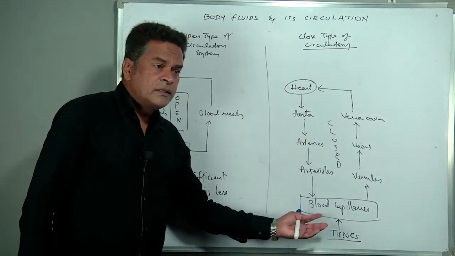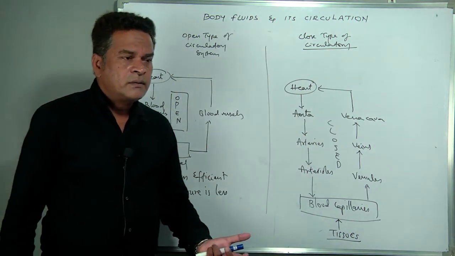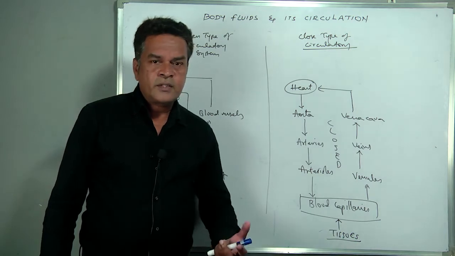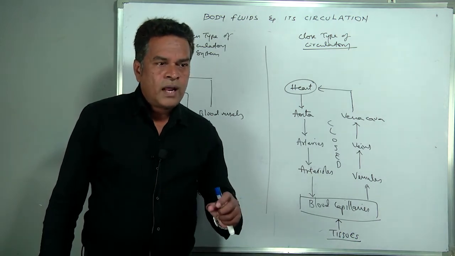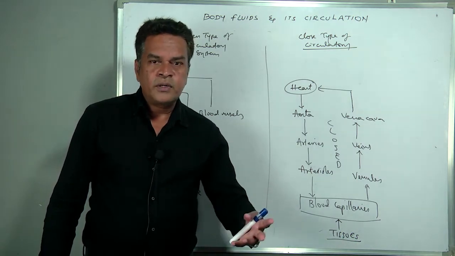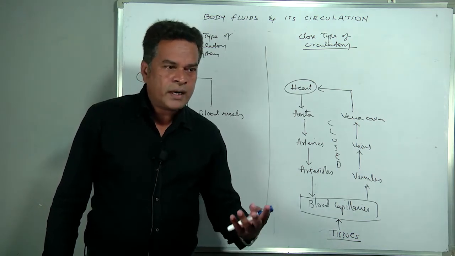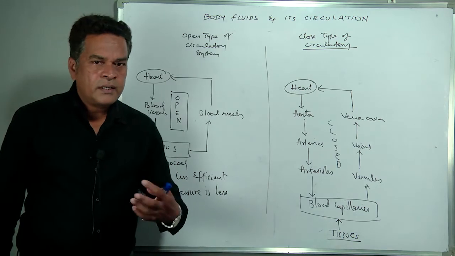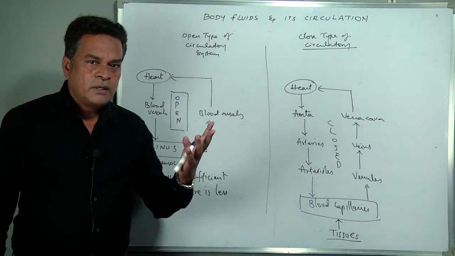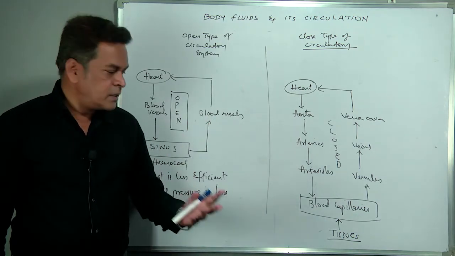So blood carries, so that is the reason we say that the main purpose of the circulatory system is transportation. Here the blood acts as a transport vehicle to carry whatever substances are required to the tissues, and from the tissues it once again collects and distributes to different parts of the body for elimination.